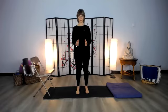Let's warm up our hands, interlacing your fingers and scrubbing the knuckles, scrubbing your fingernails, and then notice if you can feel the energy between your palms. This is called working the chi ball, this energy ball. I can feel a lot of energy between my palms. If you can't, that's okay. It comes with practice. But we're going to take this energy ball and we're going to expand it.